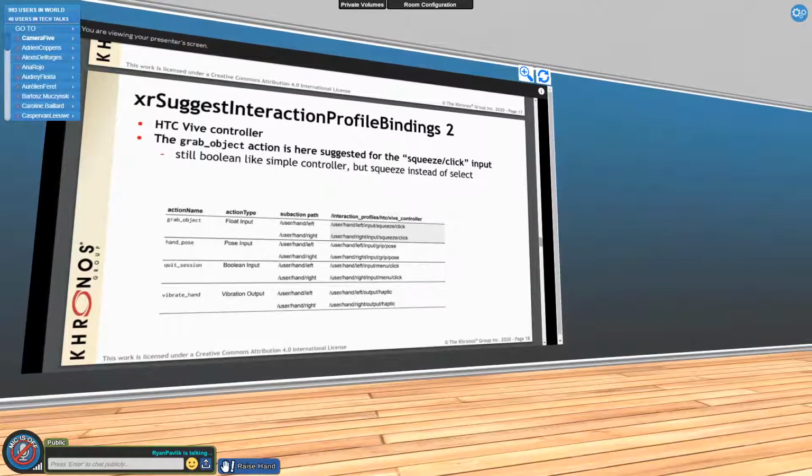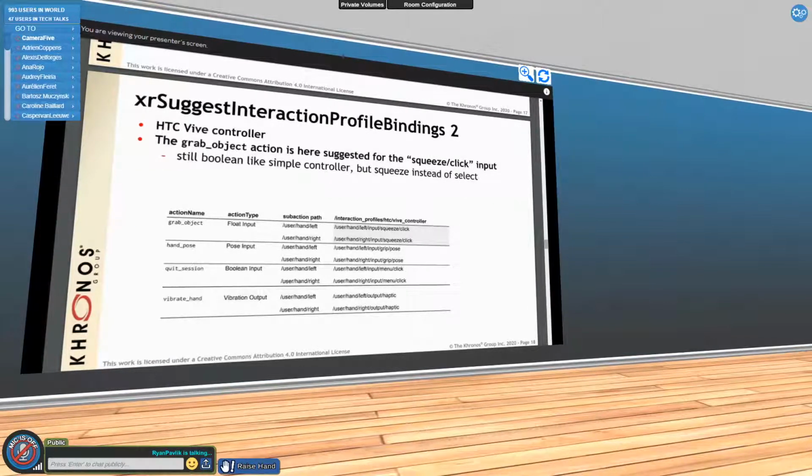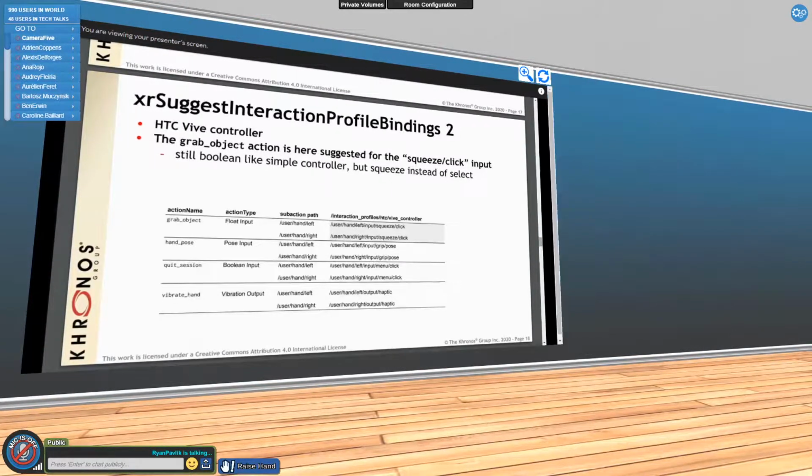There's mostly just one difference here, and that's that the grab object action, instead of being bound to select click, since there's no button that's commonly known as select on the Vive wand, is suggested for the squeeze click input. Like the simple controller, it's still a Boolean, but it's the squeeze input instead of the select input. Everything else matches the simple controller.